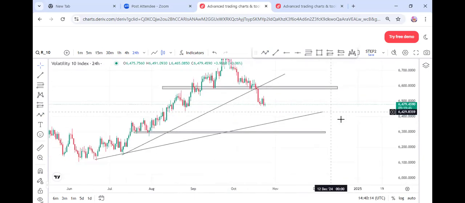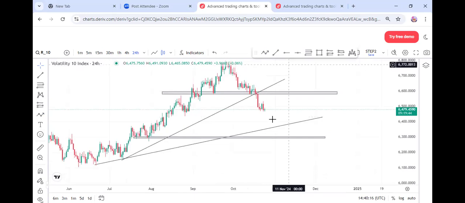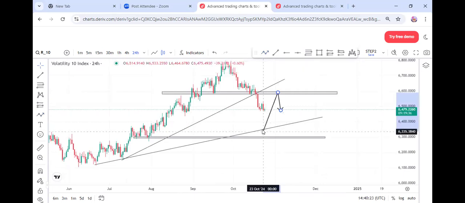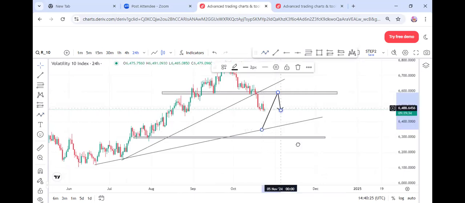So what are we waiting for? We're waiting for the market to pull back. This market might pull back from this point right here now to come back here. I'm selling. It might also push back from this trend line. What would I do? I'm still selling.